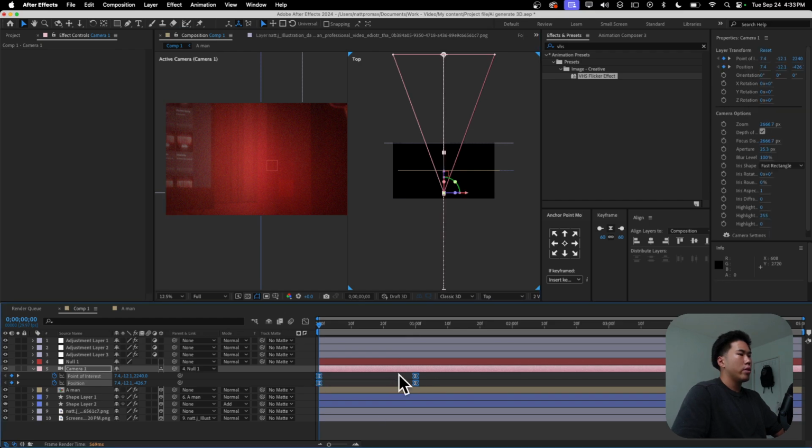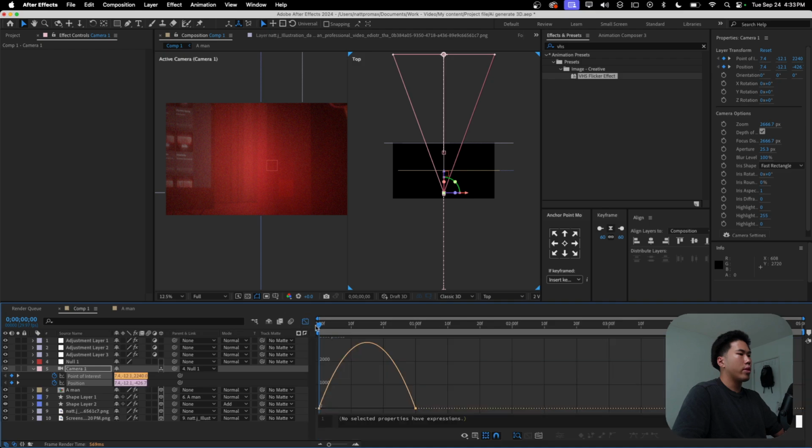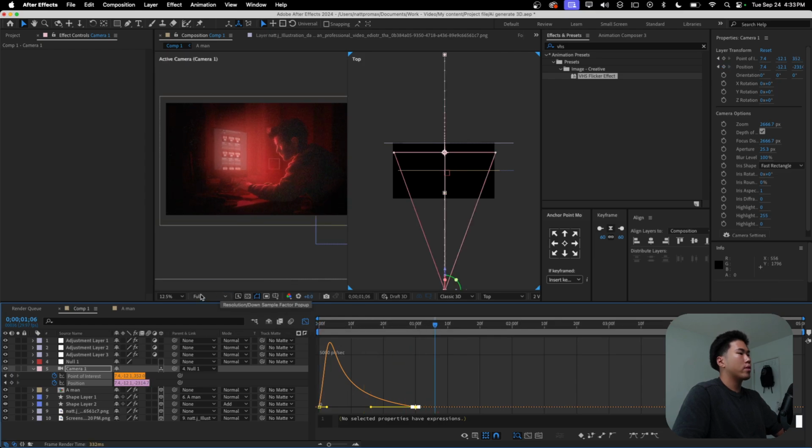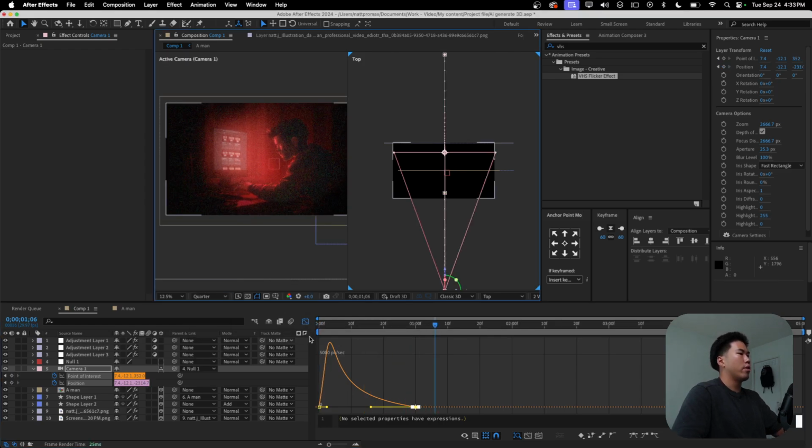Then just ease in, ease out, and go to the speed graph editor. Then with this, I want it to come in quite fast and then slow down at the end like this. So the steep part here is the fastest point of this keyframe. That's why I want to keep it at the start, and then it's gonna slow down at the end to give that smooth stop into it, right?